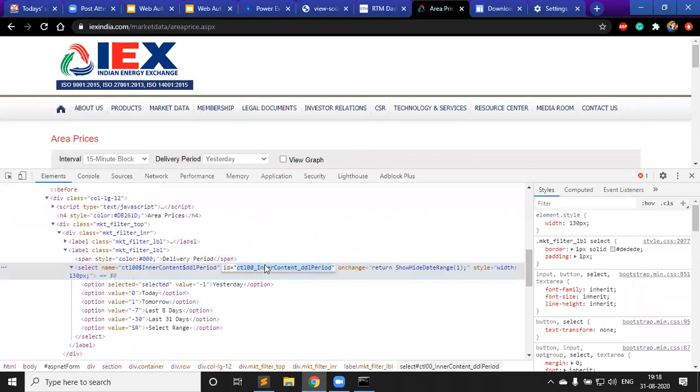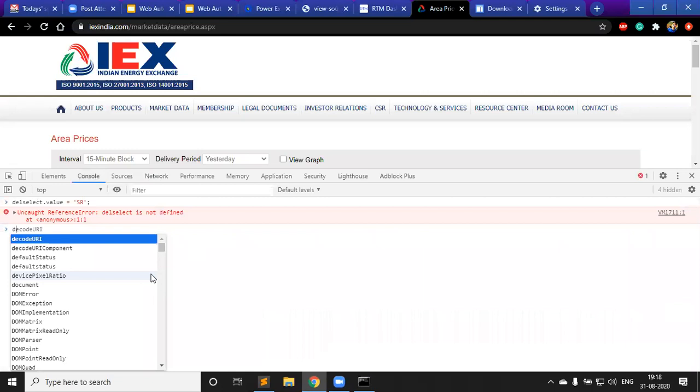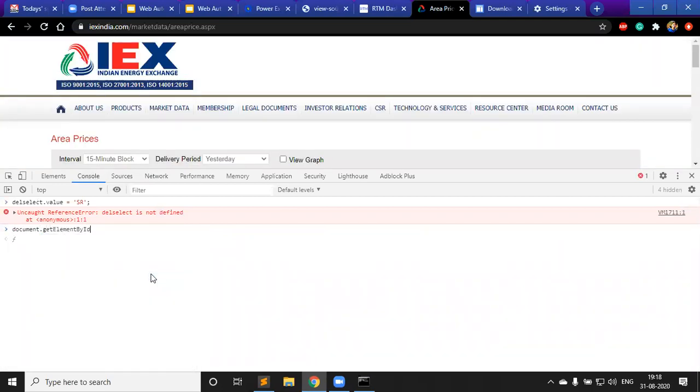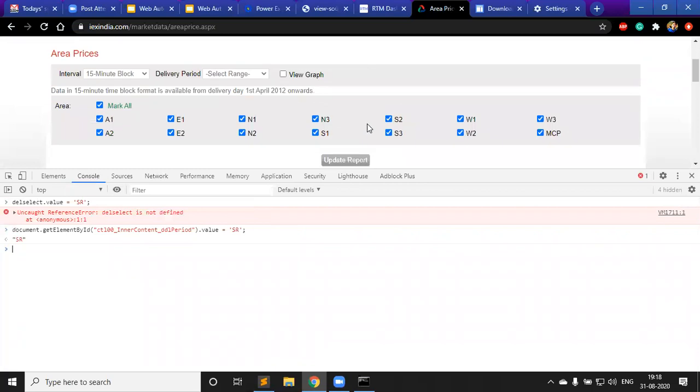So I could just copy it and also save this one. I would not want to assign it to a variable, but directly do it here only and just say value equal to SR, right? SR. But again, this time something happened and the value changed, but I cannot see those two dates coming yet, right? So you see how complex this site is, that even if you're applying some JavaScript, it's not changing, right? It's not simple at all. So what you'll have to do is again do some more interaction.